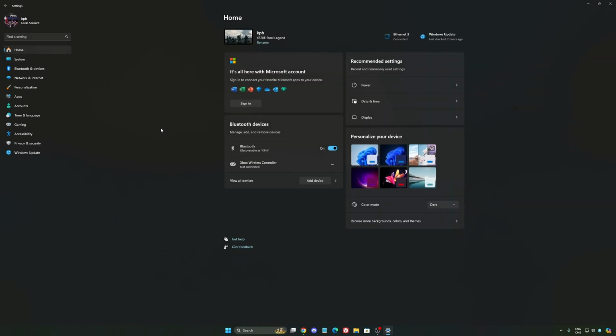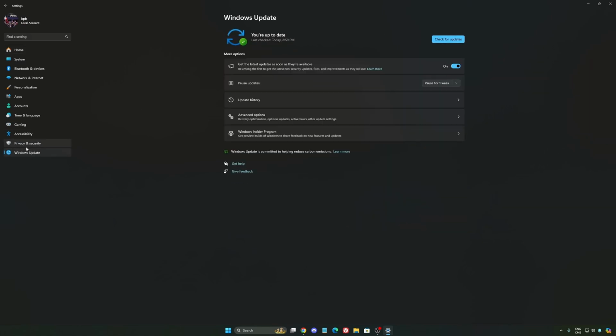Another thing I want to mention is some recommendations. So make sure that your XMP profile is activated if you have it on your BIOS, super important. Make sure that you download the latest chipset driver for your CPU if you have an AMD or Intel. Also, make sure that you update your BIOS to make sure that you have all the latest updates from your CPU or your motherboard provider.